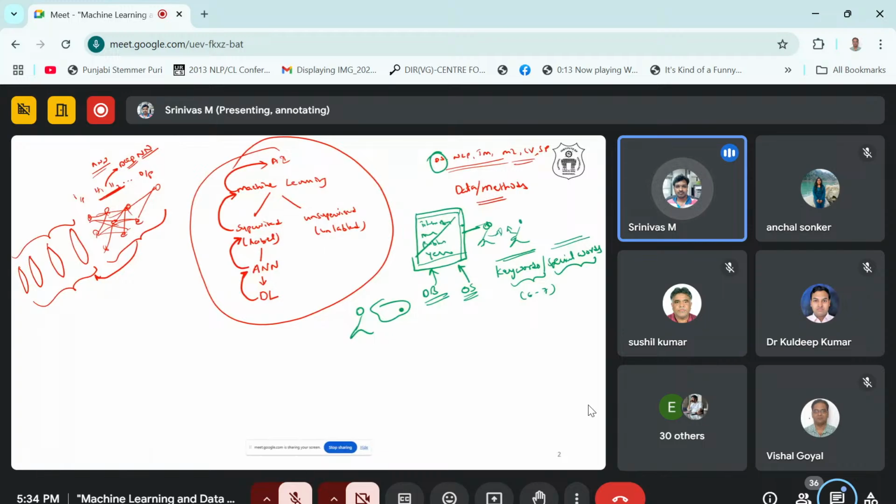Not only your brain, in all humans the same kind of activity is going on. Suppose in another example, you meet some new person, then after some discussion is completed, you want to take his phone number. Then what will you do? First you open your mobile contacts, you enter the phone number, and after that you enter the name of that person. Suppose with that name someone already exists in your contacts. Then what will you do? For example, Srinivas is already in your contacts.